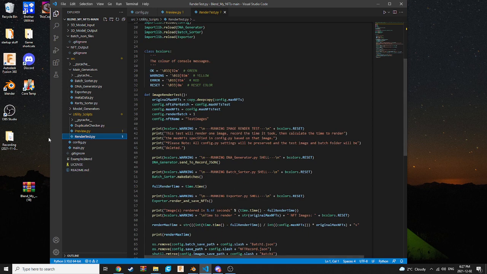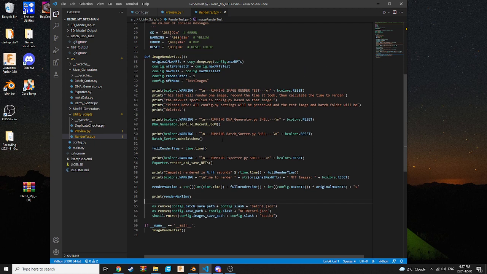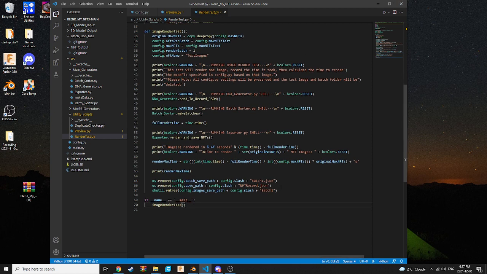So the code for that's in this render test file, and then it'll just give you a time estimate in seconds for how long that'll take, and I forget where the mathy part is for that, somewhere here. Yeah, so this is the time that it takes to render the 10,000 images, and it takes the value from config here. So that's just to give you an estimate. It works. I know it works on my Mac. I did a lot of messing around with the code on here, so that's probably why. So yeah, I wish I could show you guys that.